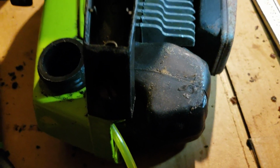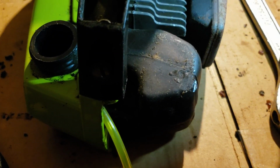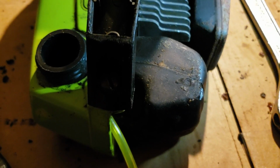Before I start doing everything, I've got a compression tester right here beside me. After I run the fuel lines, I'm going to check the compression. Two strokes, most of them need typically 70 minimum. I'd say 70 minimum.